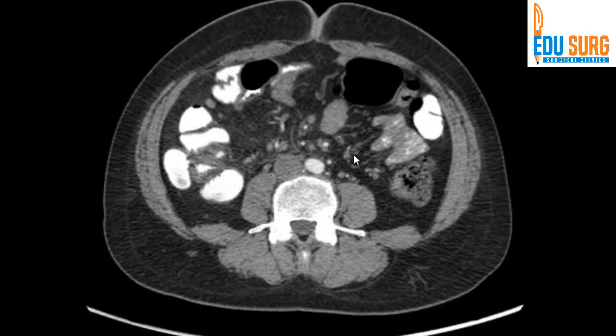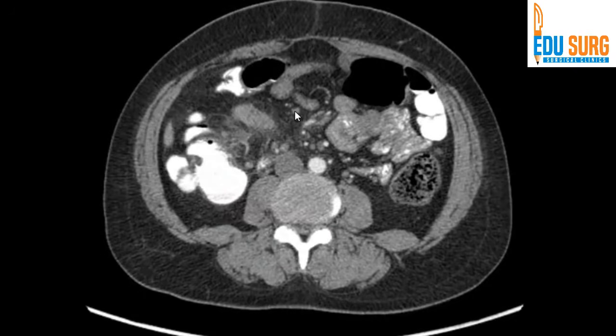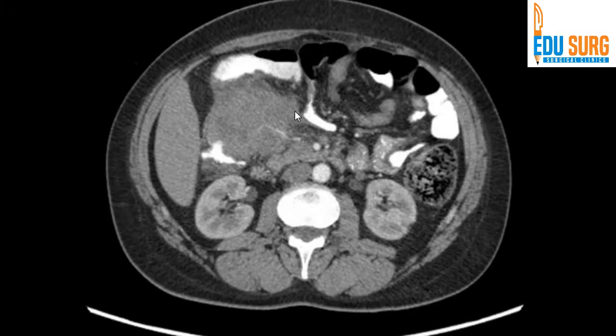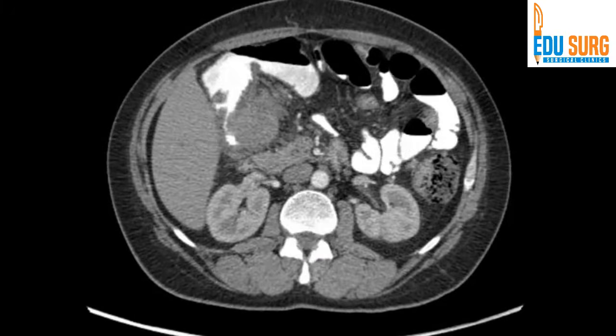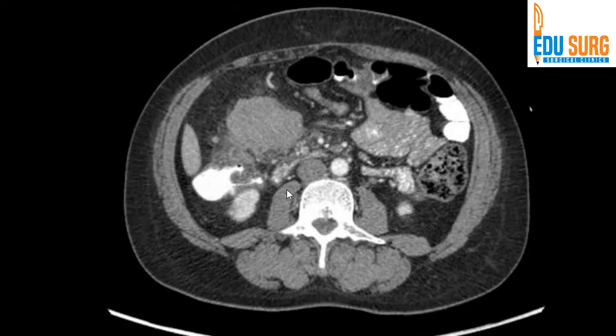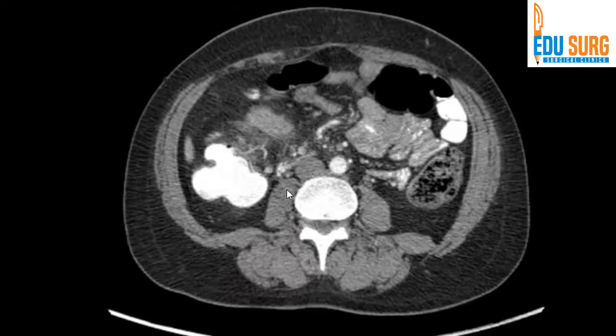So what I can make out is that this branch needs to be preserved. All the other branches can be taken. So that is one phase. Now we go into the next phase. If you have identified it, that is good.